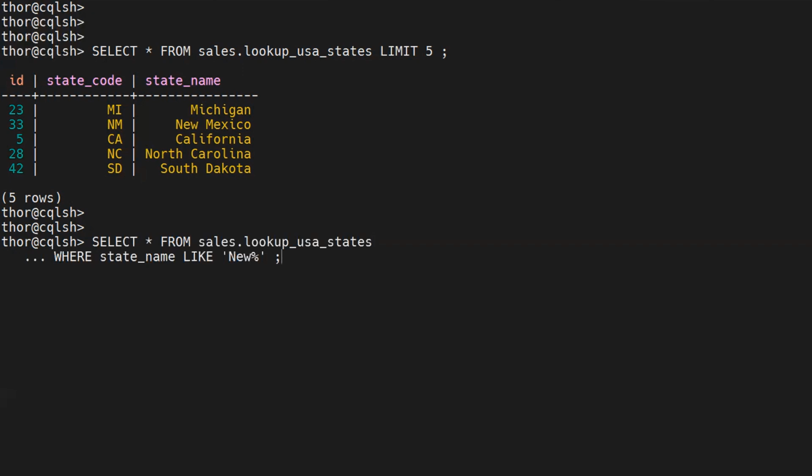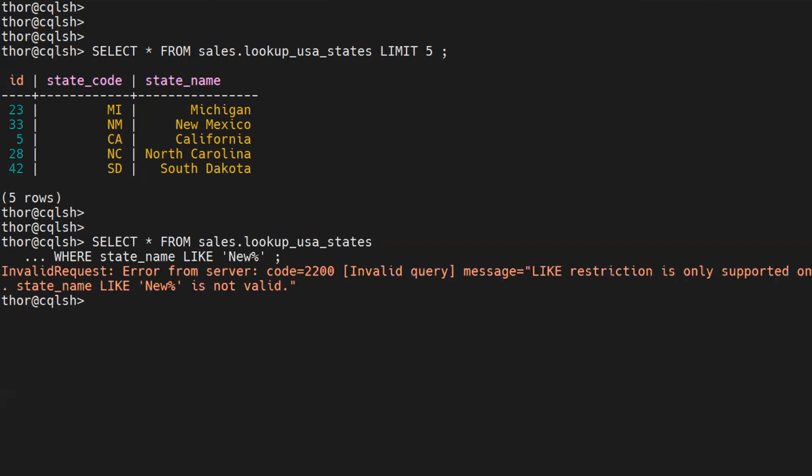I have a requirement to run LIKE queries on this table. As you can see here, we got an error: LIKE restriction is only supported on properly indexed columns. Note that in Cassandra, we cannot run LIKE queries.